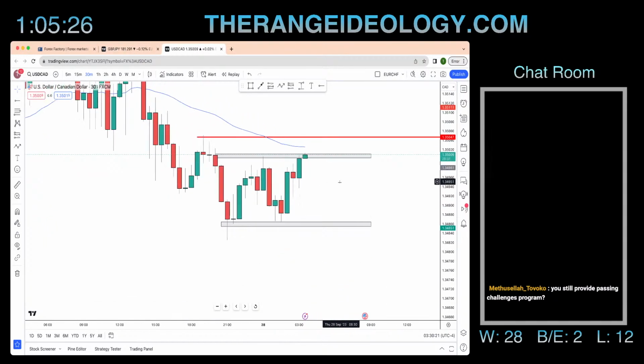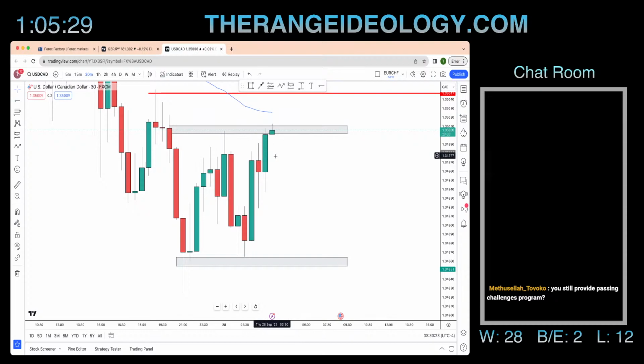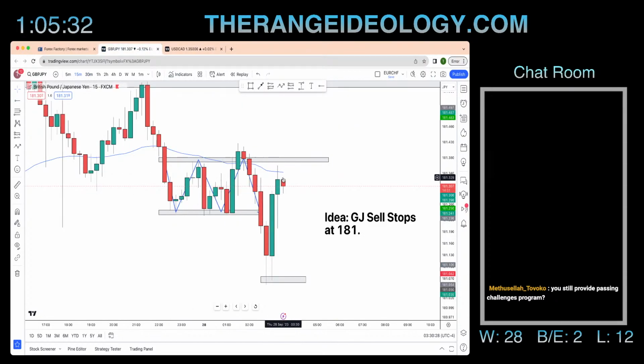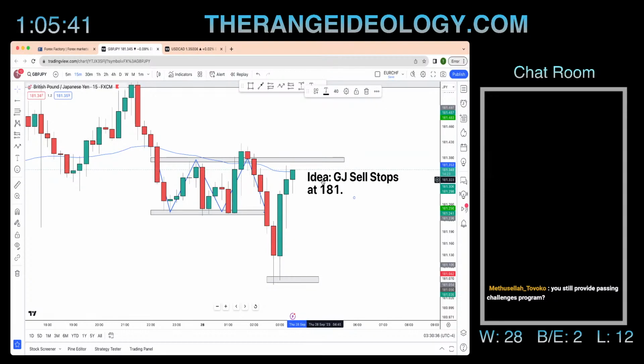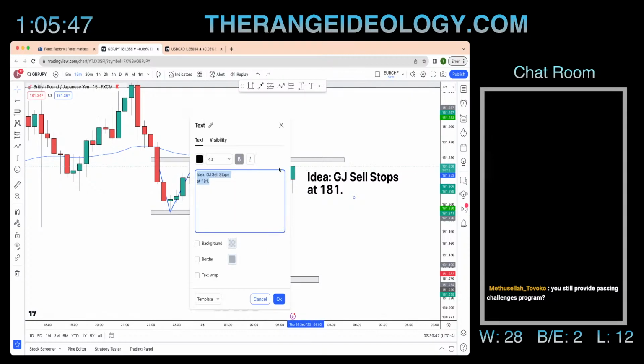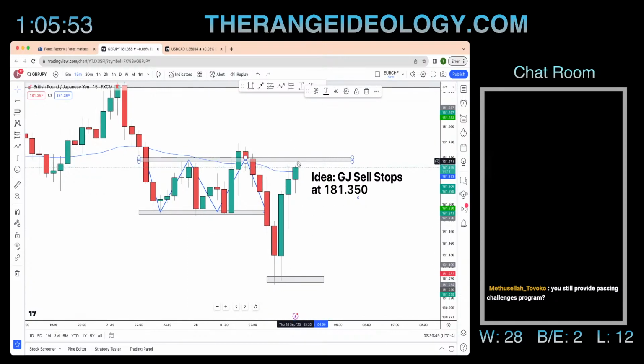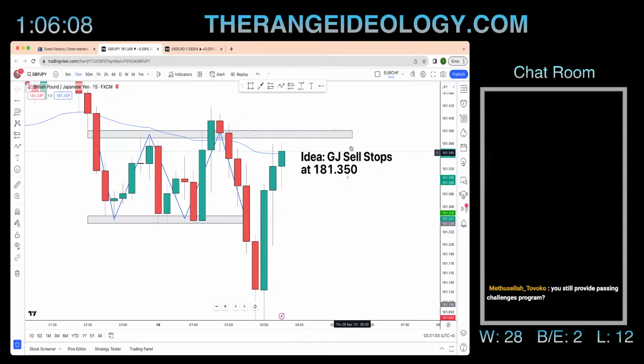All right, so you can see now USD CAD opened up with no wick here on the 30-minute candle. It can push down slightly and then move back up. Likewise, GJ can move up slightly before it makes the push down, and at that point I'll consider taking the sell stops. So 350 here. Okay, so it's still an idea. I'm waiting for price to push up for GJ up here, on the previous wick here, and then I can consider taking the sell stops there. So I have to be very, very careful here of when we enter the sell stops.